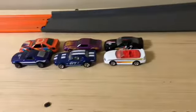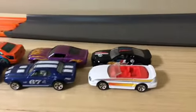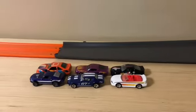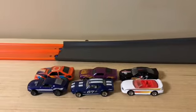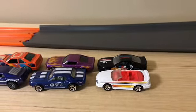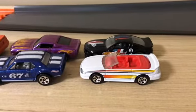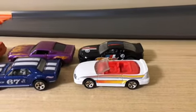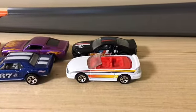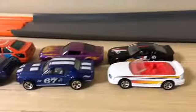What was arguably the greatest race in the month-long history of Ready, Set, Race Speedway, the 96 Mustang convertible. Zoe, tell us about what we've seen there in the replay. He won with just one wheel on the track. We had to go deep into the Ready, Set, Raceway rulebook. Page 26, Section 3, Article 2, says that if any part of the car is still touching the speedway track as they cross the finish line, then it counts. And we ruled his back tire was still on when he crossed the finish line for the victory. What a car, what a race. He's now a superstar as he moves on in this tournament.